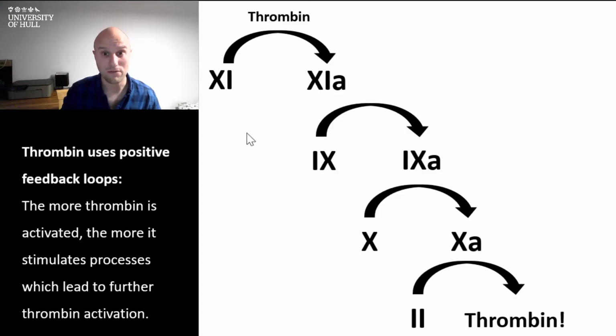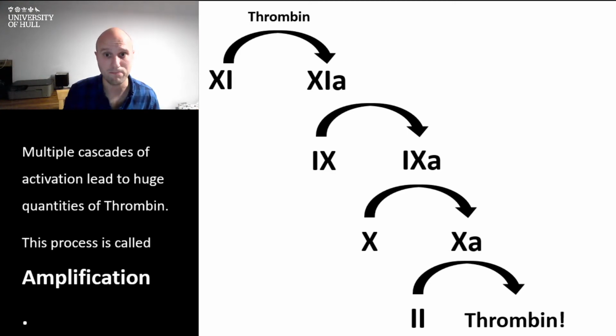And then we've got a slightly more convoluted one, which the more eagle-eyed people will note looks very much like the intrinsic pathway, where we've got 11, 9 and 10 initially being activated by thrombin at the top, and we're ending up with even more thrombin at the bottom here. So we've got 3 or 4 different cascades all setting off, starting with an activated bit of thrombin from that tissue factor pathway, and ending up with lots more thrombin to interact with lots more fibrin. And we call this process amplification.